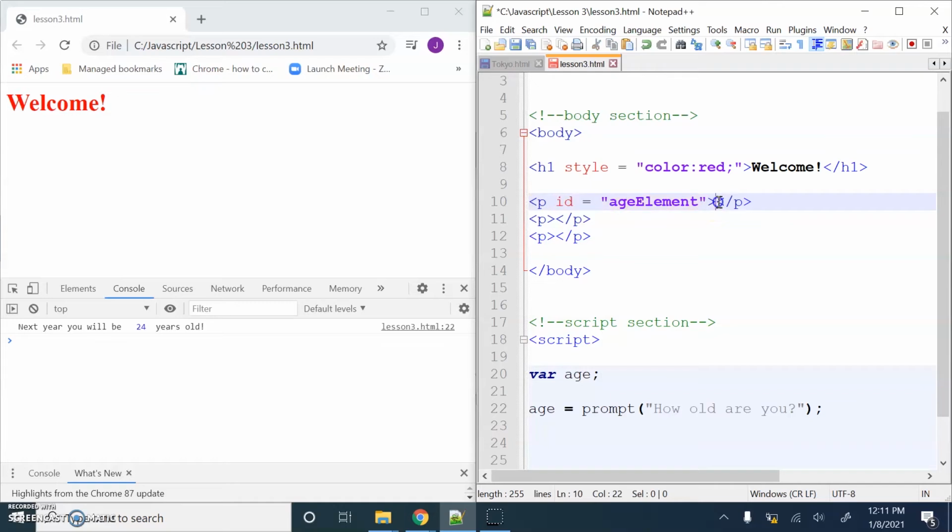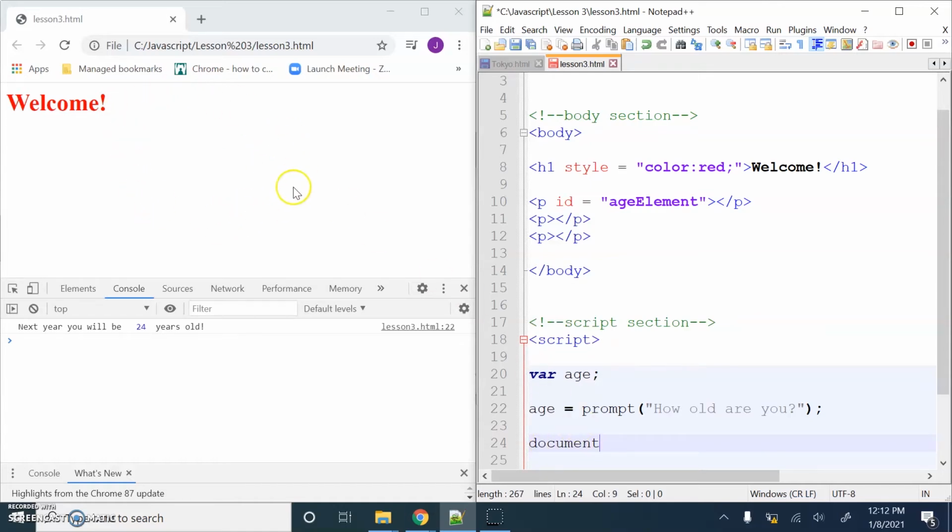Okay? And we're going to try and push this data into this inner section of this element which has an ID age element. So this is how we're going to do it. After we get the data, we're going to say, hey, document. Now remember, this is the document.